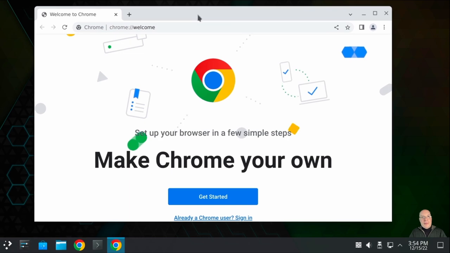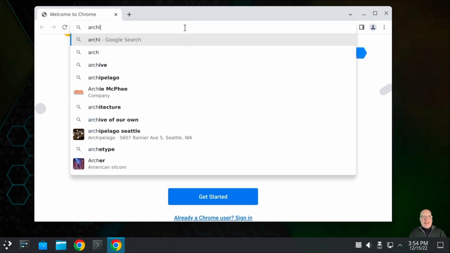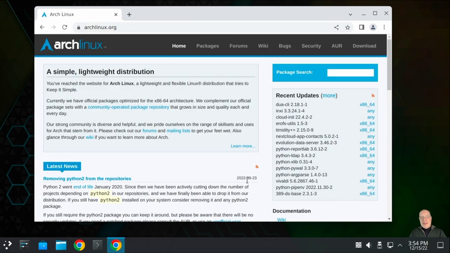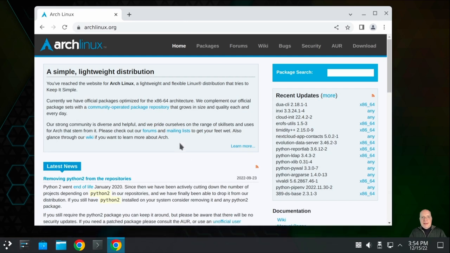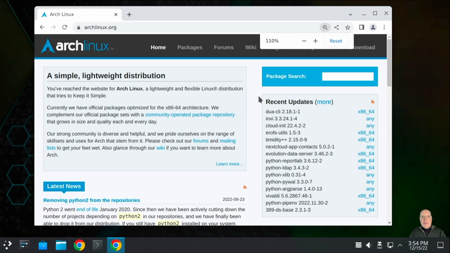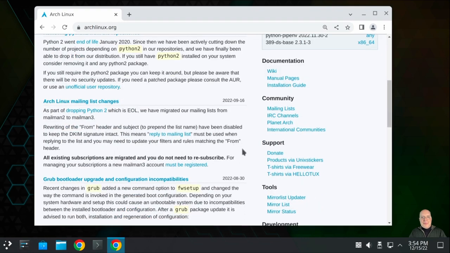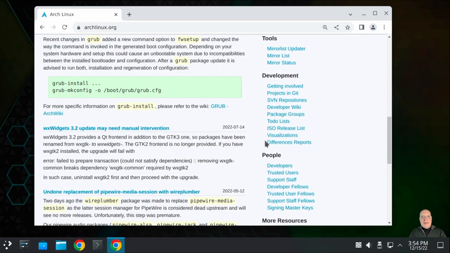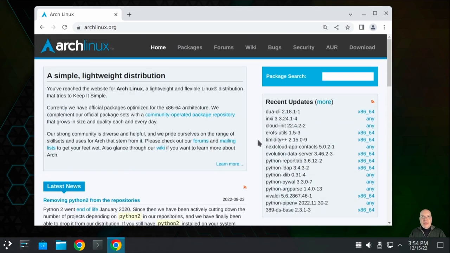Just a little reminder, Chrome does that unless you disable it explicitly. Look at those pretty fonts. I love the font list, the font packages that I have in the list there. So if you have a Latin alphabet, you will like it too, I hope. So here's the archlinux.org website. It is pretty standard. I still suggest you keep up with the news in case you have to do an intervention.